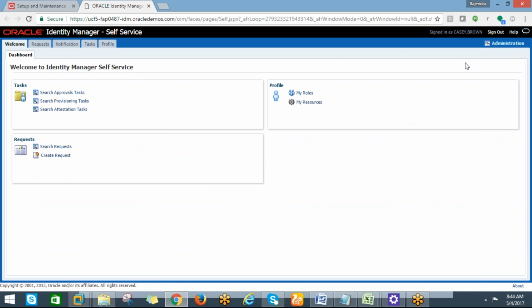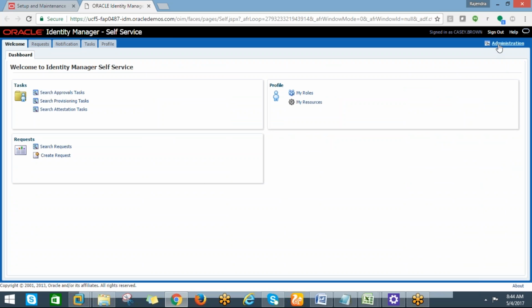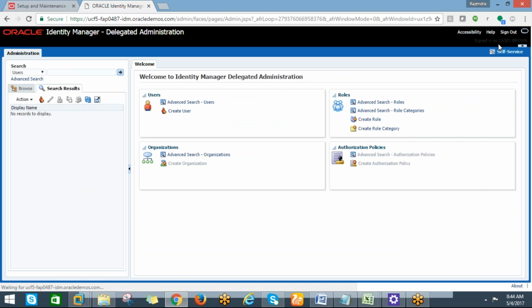Oracle Identity Manager is related to providing access and also to get some roles. I will explain what a role is. Here we don't have the profile option concept. We have job roles, duty roles, and data roles. We will discuss that later. Just click on administration here. If you are confused or not able to catch it, please let me know and I will explain again.